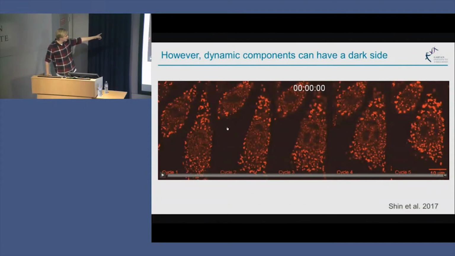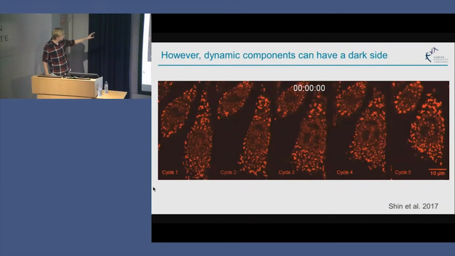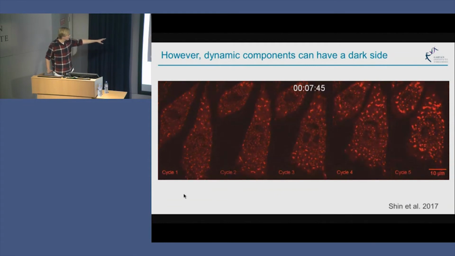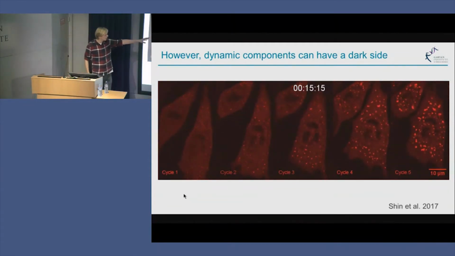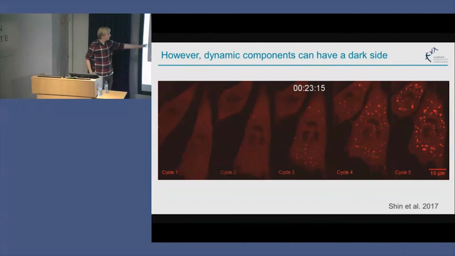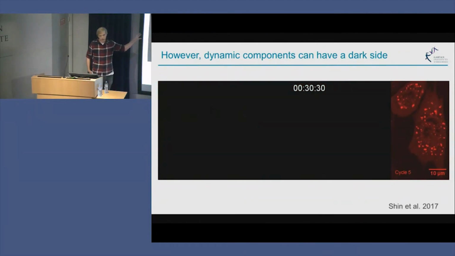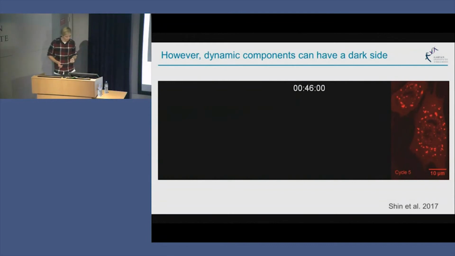So from left to right, these are very young cells and very old cells. And you'll watch, basically on the left, they'll disappear very rapidly. And on the right, they disappear slower and slower and slower, until on the far right, in essence, they seem to stick around for a long period of time and don't dissipate at all. And this is a major problem because it contradicts the whole advantage of these highly dynamic features. Rather than disappearing, appearing, disappearing, appearing, they're just sticking around.